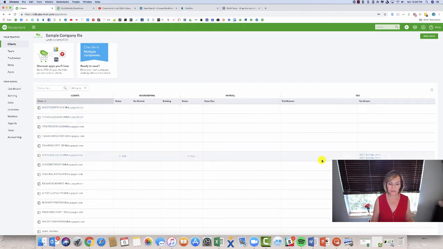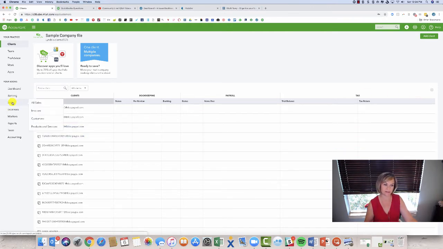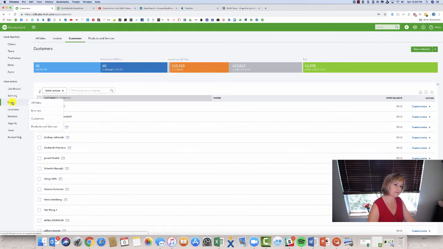So the way I move through this is I want to add a client that's named payroll services, and that way I can set the client up and then start to make these clients sub-clients of the payroll client. So you won't come over here, because where it says add client, that's where you're going to set up a brand new client. I want to come into my actual sales list. So my company file. So I'm now in my company that sits inside of the accountant, QuickBooks accountant version.